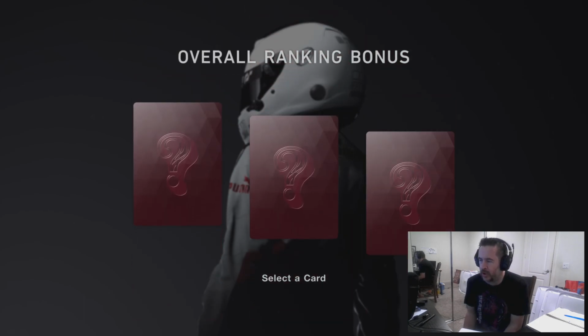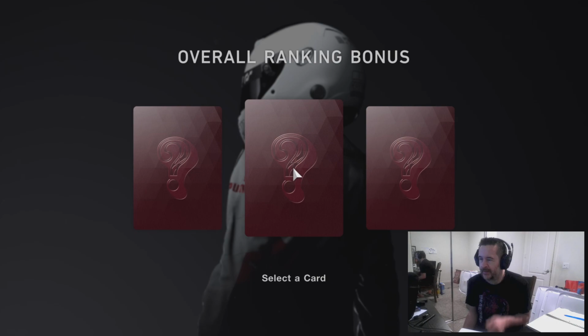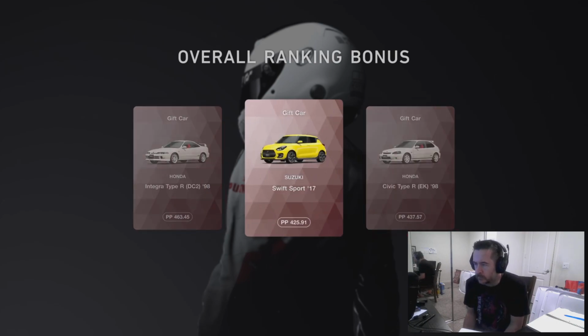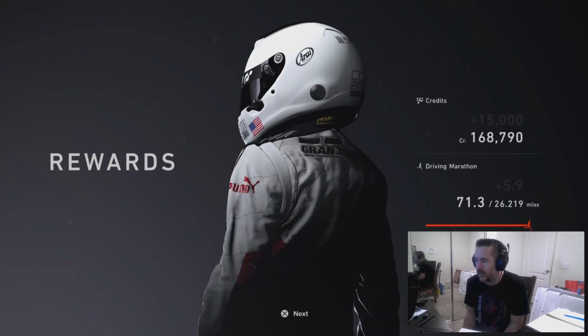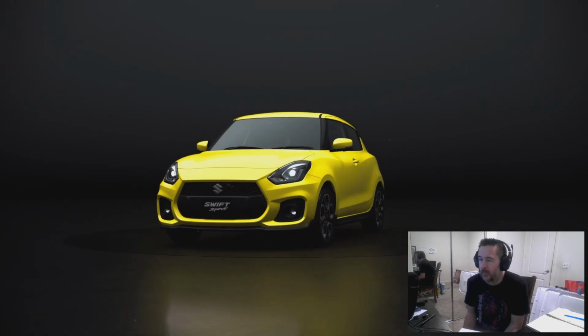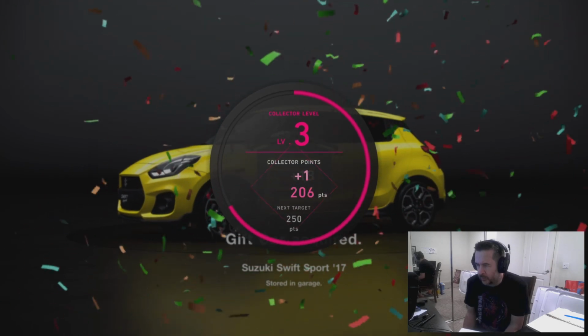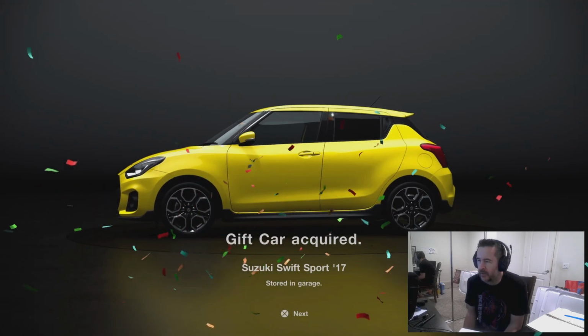It's given us a choice here to select a card. Let's see. We go for the middle one. Nice. So there's different ones that you can get there. And there we go. We've got the Swift Sport 2017. Our collector level has increased as well.